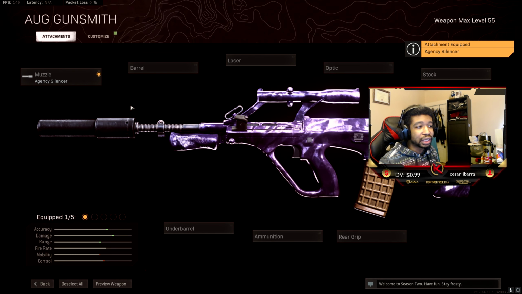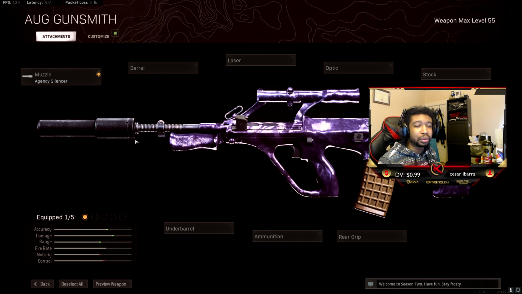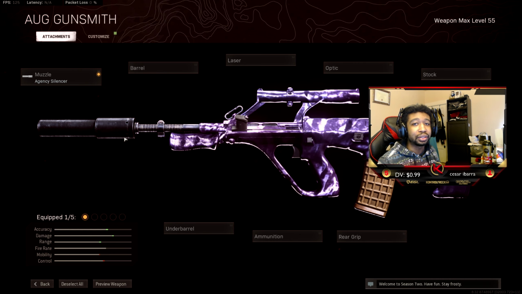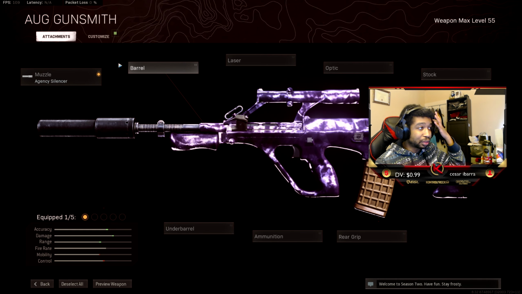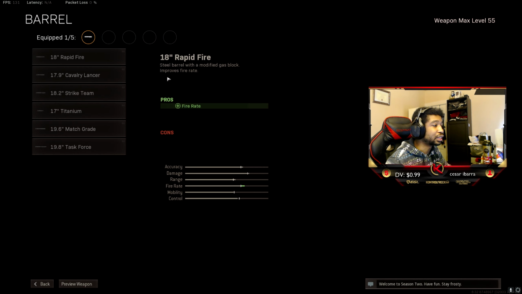This attachment was actually buffed quite a bit some time ago. If you remember previously, it was nerfed to where you were losing 40%, or to be exact, I think roughly about 39.5% range. This attachment was now buffed, and it pretty much gives you that extra almost 50% range. So this is hands down one of the most important attachments to make this class setup work.